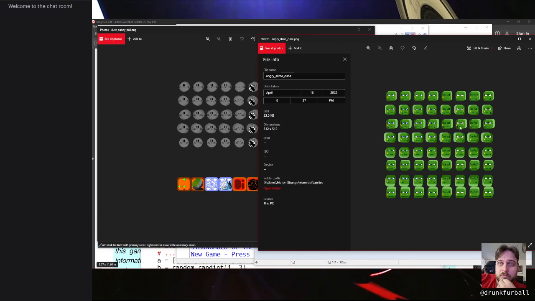This third row here is moving to the left. This is moving to the right. And how we're going to animate that is basically just by toggling between this row and this row, so it looks like he's kind of elongating himself and then shortening.